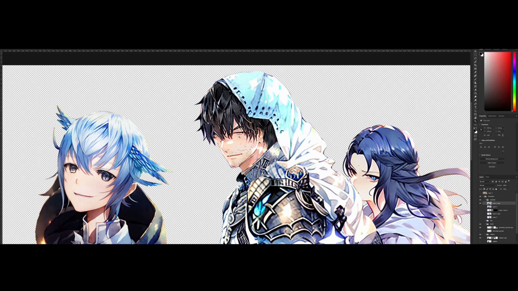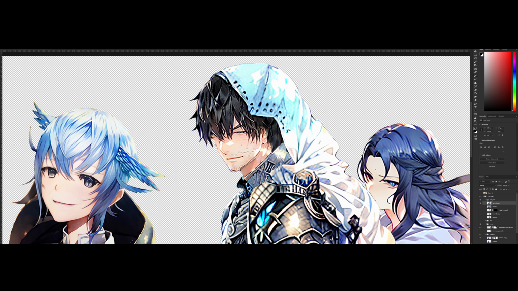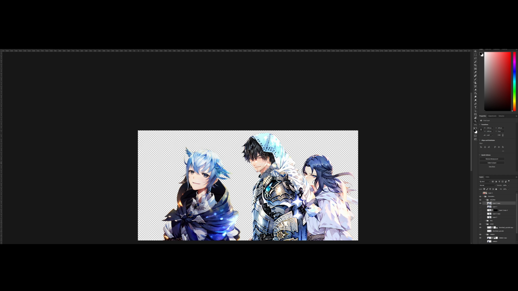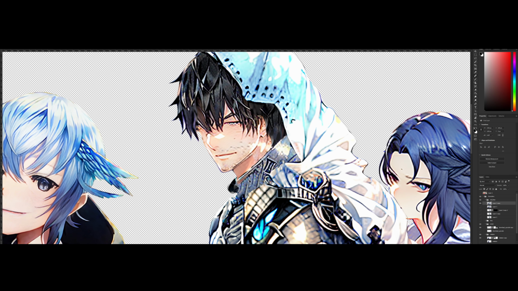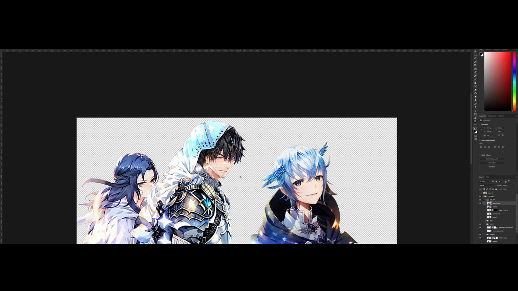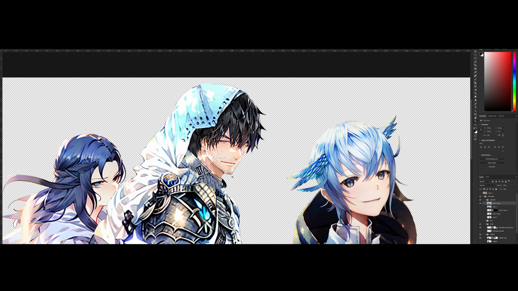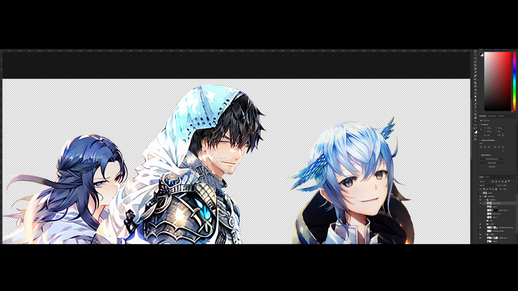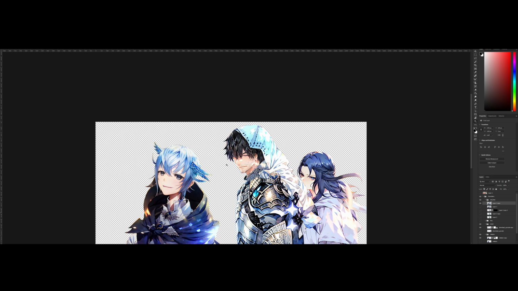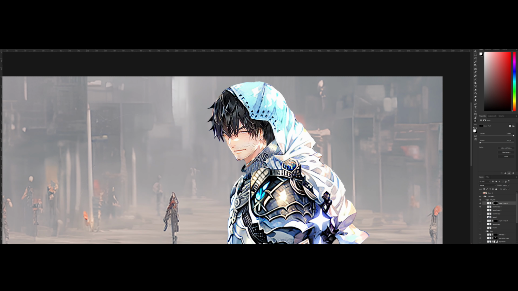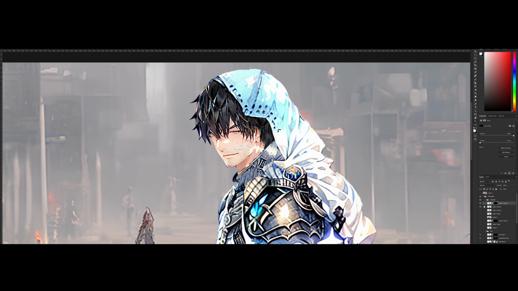Next up is this armor part. That doesn't look right. Spot healing tool instantly fixes it. Doesn't work for that side though. It's not too important though. We'll just call it style and say, oh, it's blended in like so. Okay, what I did to fix the jaw area was I duplicated this and moved it around a little, and then used the mask to paint it back in.